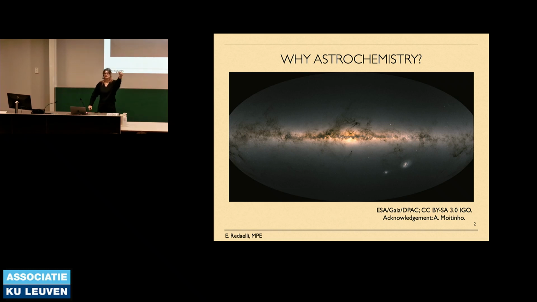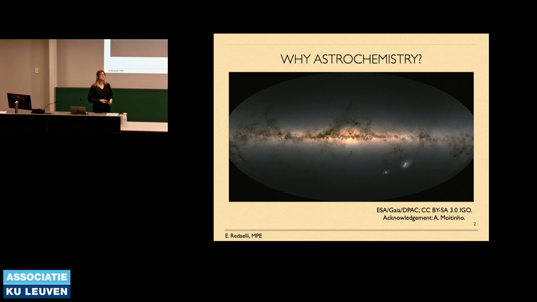And these are regions where the gas and the dust content becomes so dense and so cold that it basically blocks completely the background radiation coming from the background stars, and so they appear as black patches. The point is that these are giant molecular clouds, which is where all the action in terms of star formation happens, because this is where stars are currently forming and will form in the future.